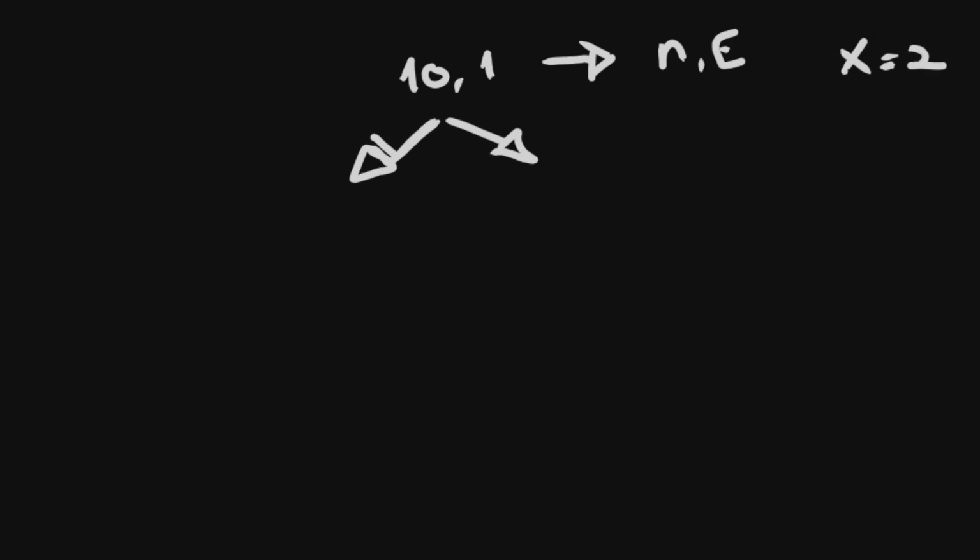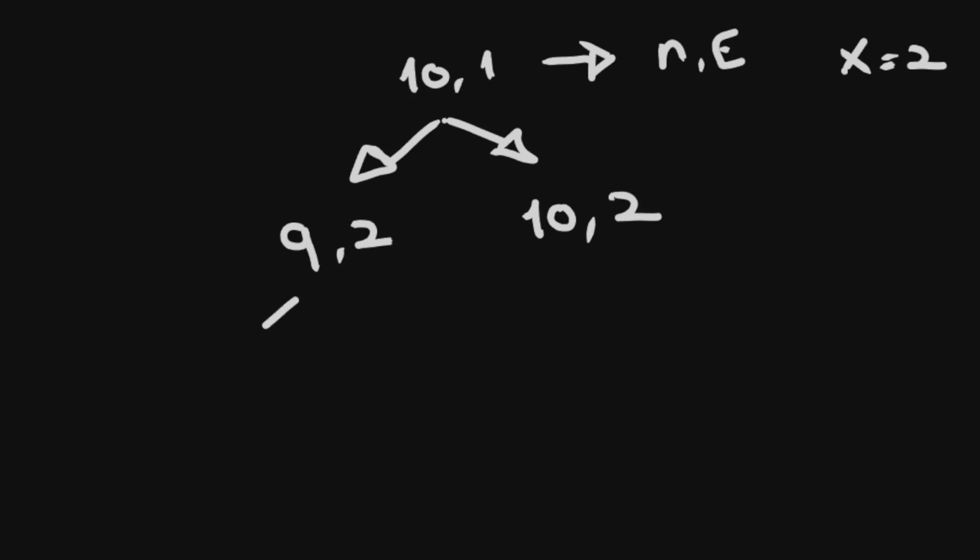So if we decide to take this element, now we need to subtract this to the power of 2 from this. So we do 10 minus 1 to the power of 2, and this is 9. So the first value is 9, the second value is the next element, meaning 2. If we decide to not take this element, the current sum will be the same, meaning 10. And now we are at the second element.